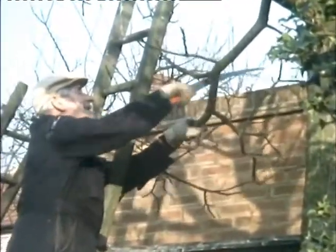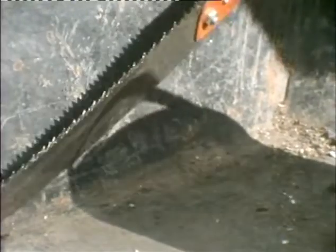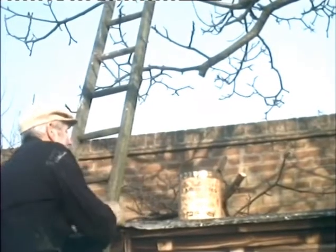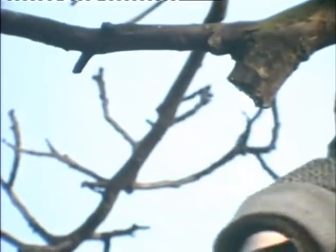Walnut trees are tolerant of a wide variation in soil conditions, although they have a slight preference for alkaline soils. Extremes of dryness or wetness are not very satisfactory, but almost anything else will produce a good tree. After he's pruned, Fred uses a sealing compound to prevent infection of the wood.